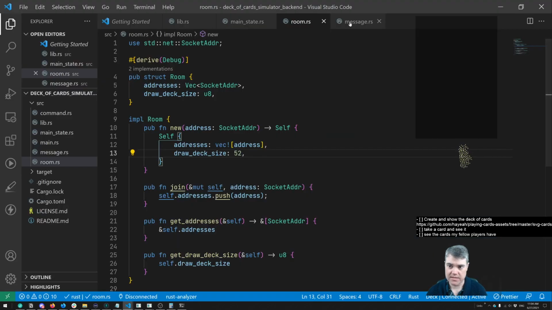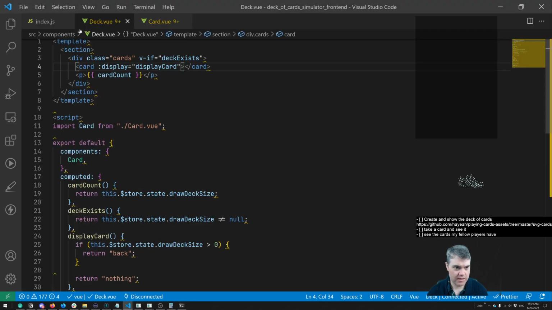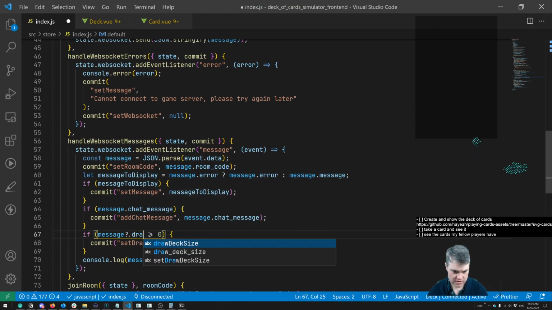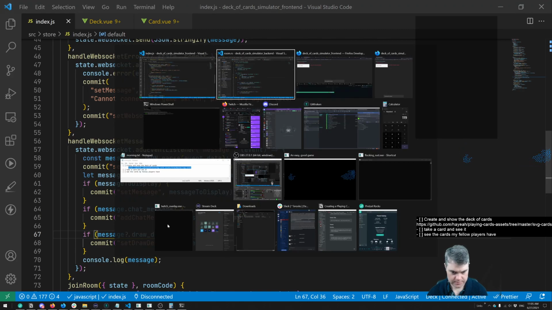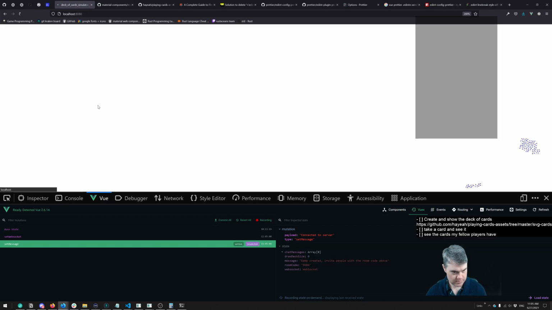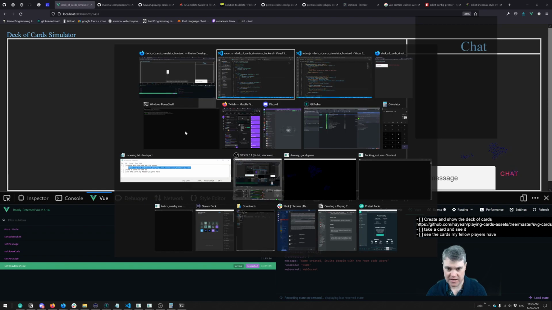So that did not update in here. So we got, oh, because you're not that. Your draw deck size, that. Okay. There we go. So now that's set there.